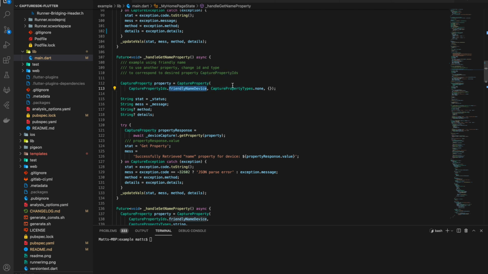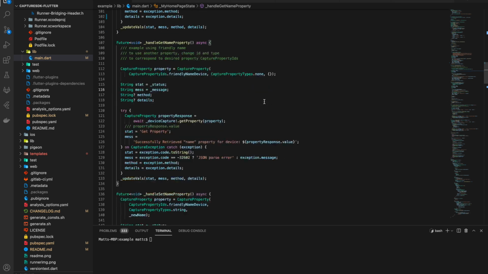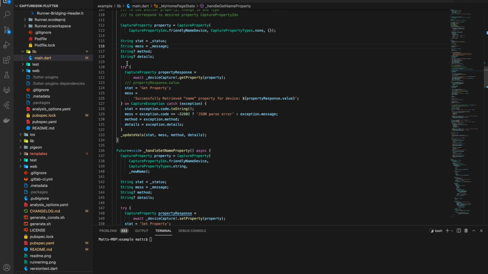When you're getting a property, you'll pass the capture property type none. You'll also pass an empty value argument. So here in our try catch, basically you're going to be using the device capture instance's get property method, and you will pass the property you've just constructed.